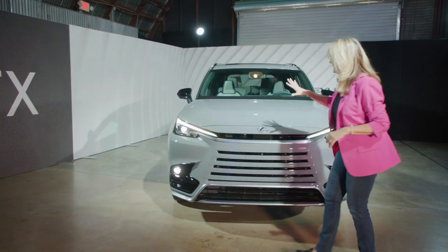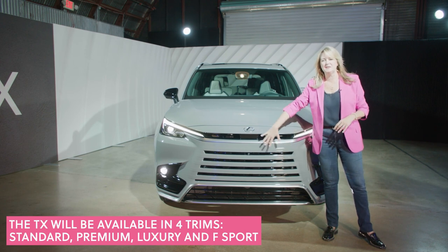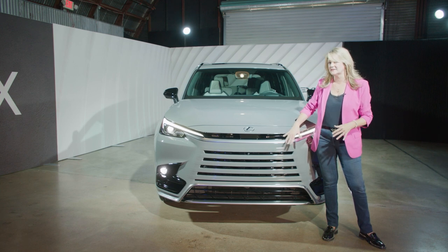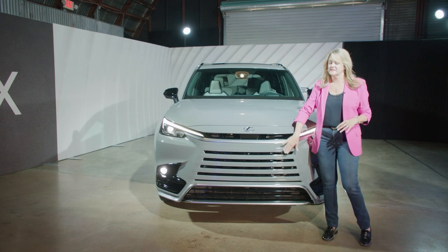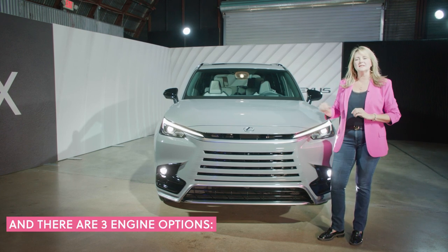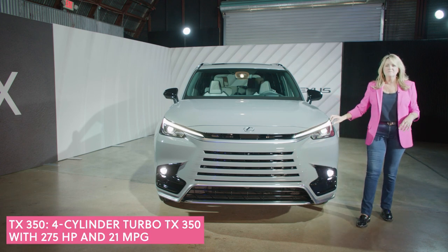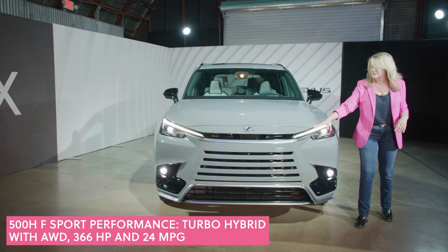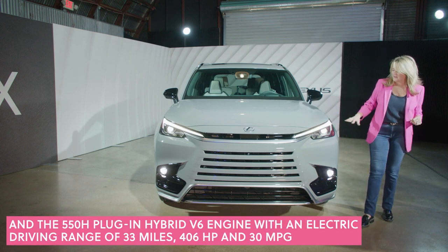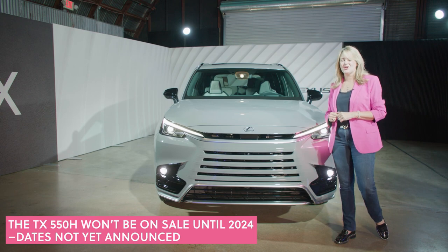The first thing you'll notice is the new look of Lexus. If you were not a fan of the spindle grille — that very dramatic hourglass front grille on the Lexus of past — you'll be a fan of this. It's flat, it's wider, and it's a little more elegant and less pronounced than the spindle grille of the past. It also has a modification of the traditional Lexus running lights, which we call lightning bolts. You'll see those here along with the headlights. It is a large front grille, because this is a large car.